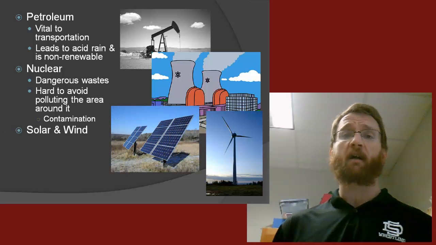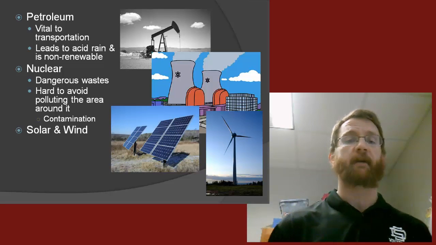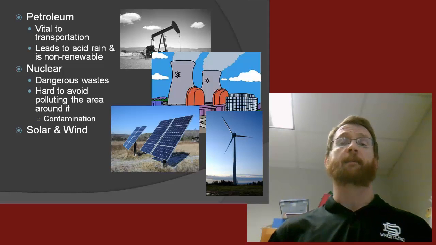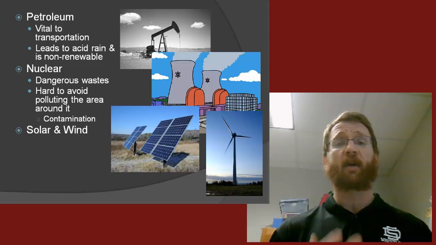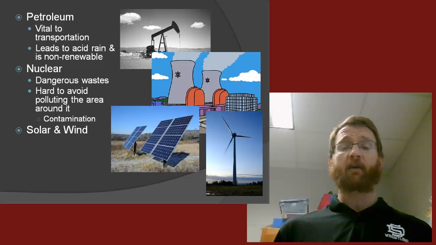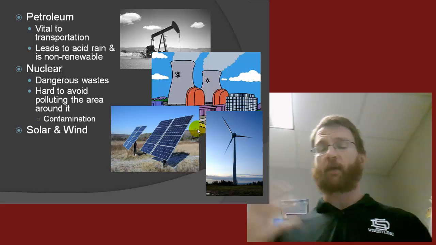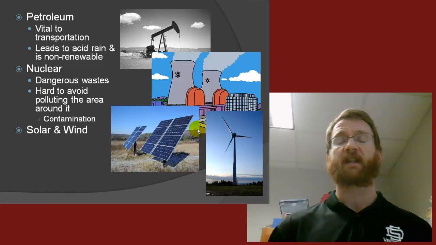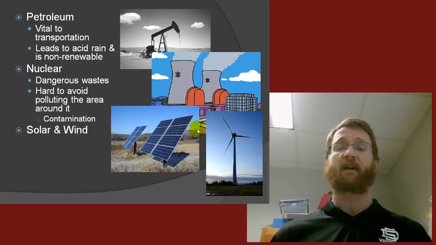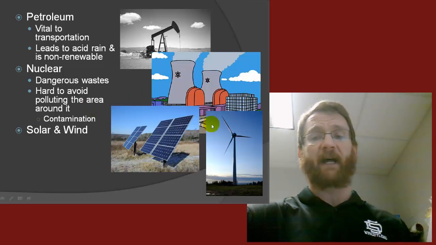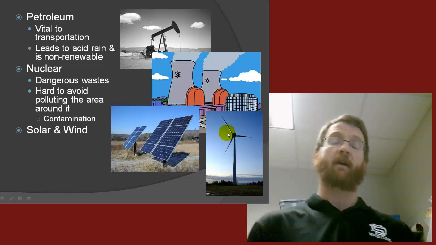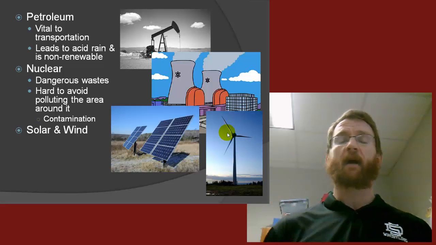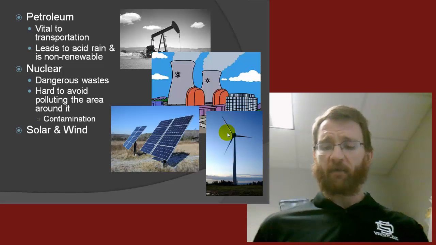Now, it's not all bad in terms of the energy resources. Solar and wind power are two examples of energy resources that are inexhaustible. They will never go away, and there's some good things to this. We get solar power by creating and erecting these big solar panels. Those solar panels absorb the sun's heat, convert it into energy, and can pipe it into electricity for our homes so we can use it to heat our homes, etc. And the same thing for the wind turbines. The wind blows, it pushes the turbines, which convert that pushing into mechanical energy, and hey, there we go, we've got electricity. And so those are some of the good things about those.